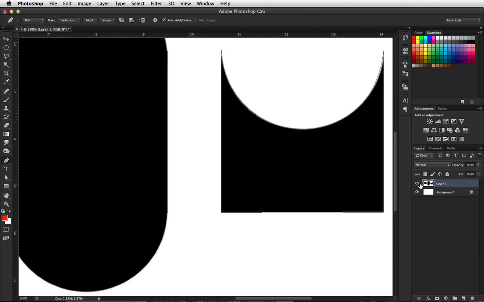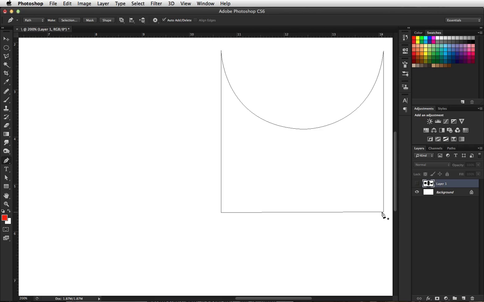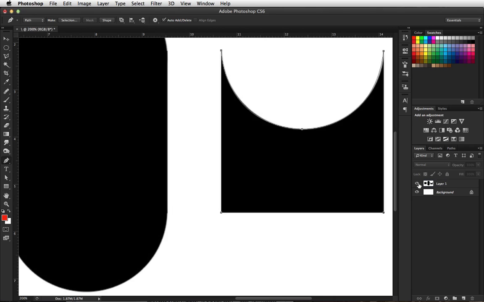Now I'm going to turn off the layers, and I'm going to hold my Command key down and click. That gives me the direct selection tool. I'm going to use my arrow keys to nudge that down a pixel, and I have it perfect. So now I will name this shape Right Shape.